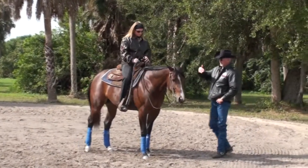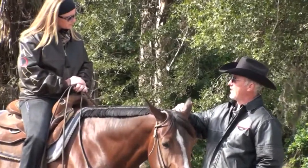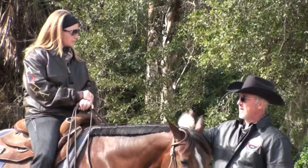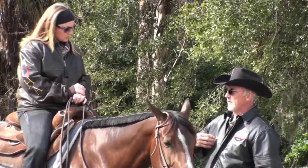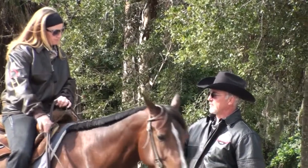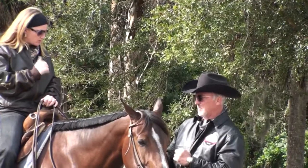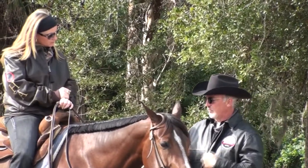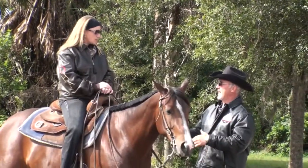Another thing that I see there, Katy, is it really slows those front feet down, and I'd want to count those front feet. Yep. One, and at the lope I count every other stride, that way I don't get a push. At the trot I can count every stride because it's 1, 2, 1, 2 snappy. But the lope is 1, 2, because if I try to count every stride, I get a push.